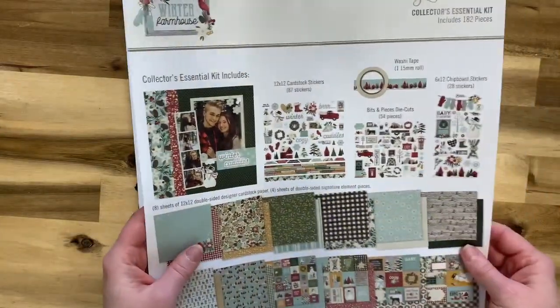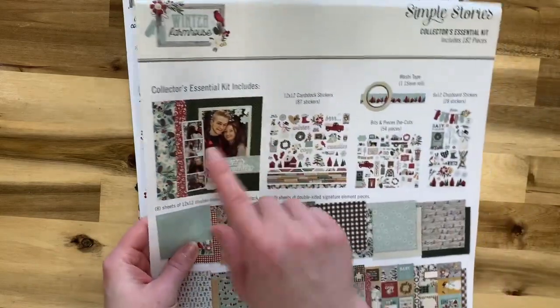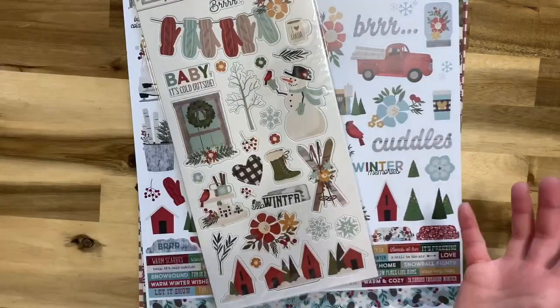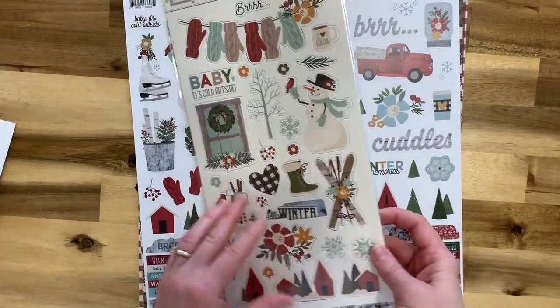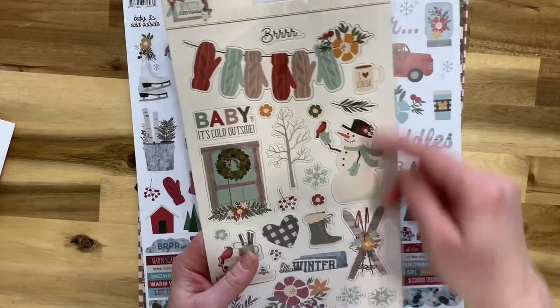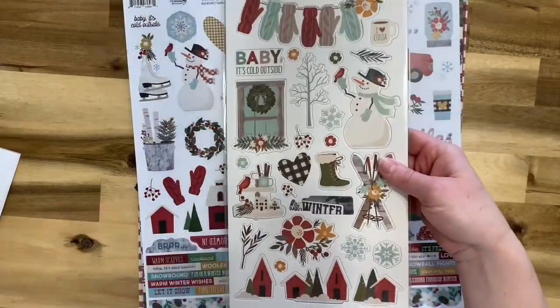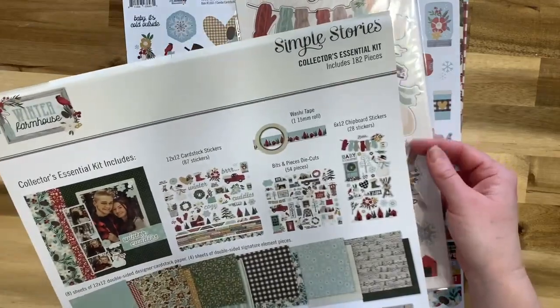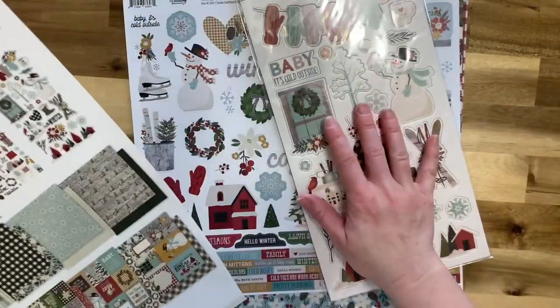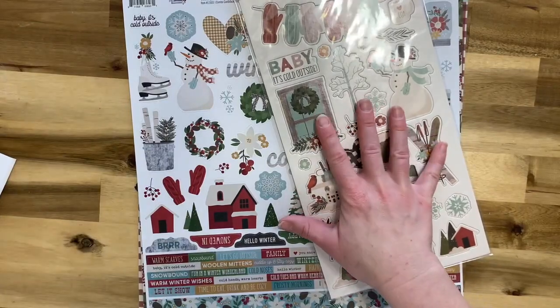So that's my little story. It's called Winter Farmhouse. It's from Simple Stories. I honestly don't know where I got it. If I can find it anywhere to link it below, I will. It was a collector's essential kit. So it comes with the stickers and the chipboard and all of that.